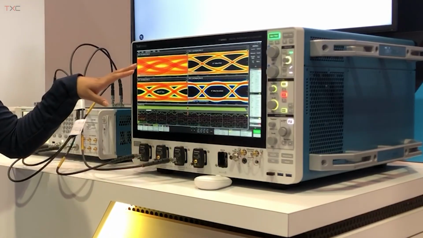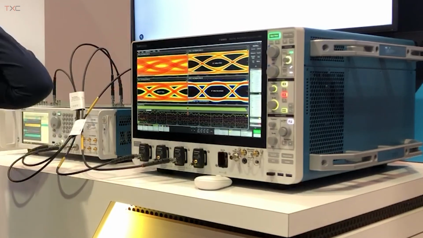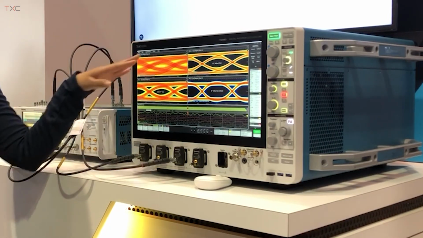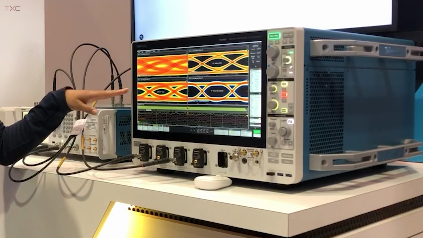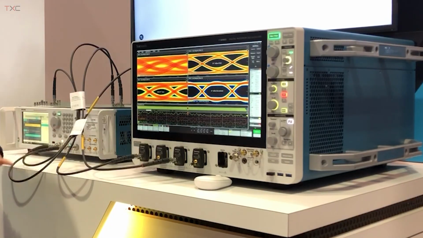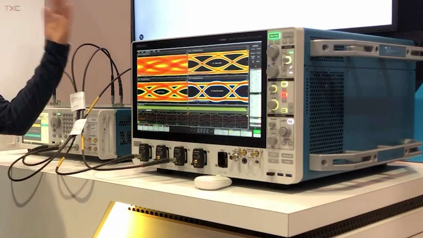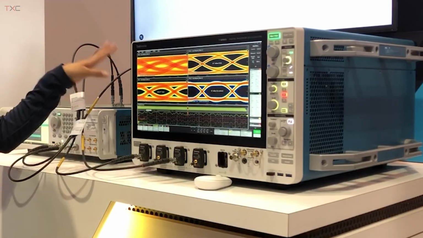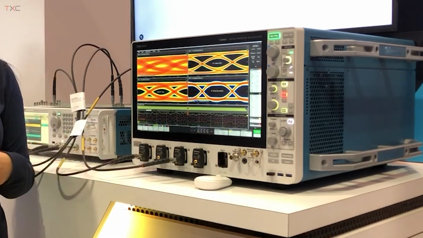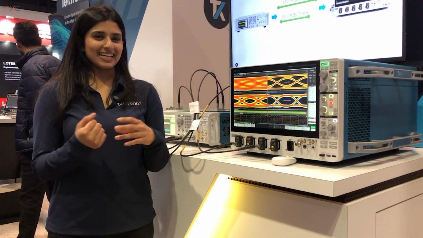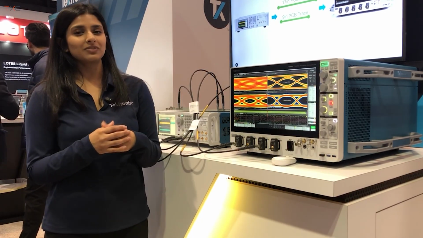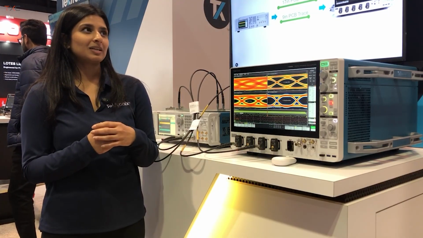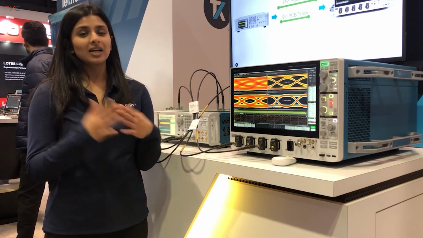Here I've done CTLE receiver equalization for the signal propagating through 17 inches of trace to open up that eye diagram. And below it, I've done de-embed of the cable, the 9-inch PCB trace, and then the other cable bringing my signal from the PCB board into my oscilloscope. The good thing about SIM is that you can render as many models as you want with unlimited number of test points, giving you great visibility across the entire signal path.